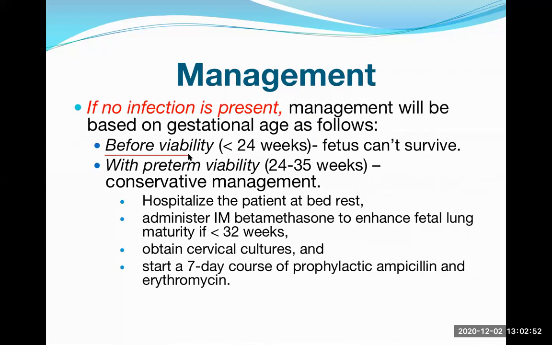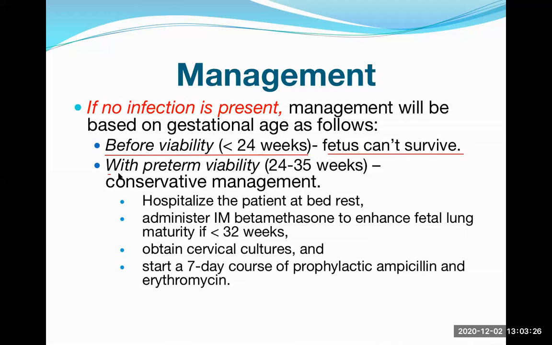Before the period of viability, that is less than 24 weeks, or less than 20 weeks, whatever period you want to take, the fetus cannot survive. Before that period, we call it abortion. So if the discontinuation of pregnancy is thought, induced or happened on its own, all these things come under abortion. After that, we talk about something else now.